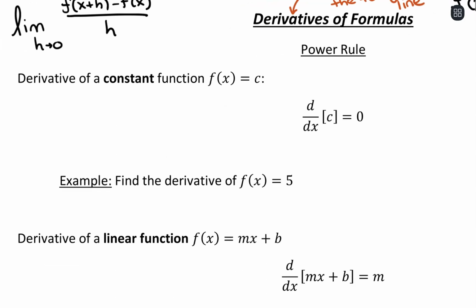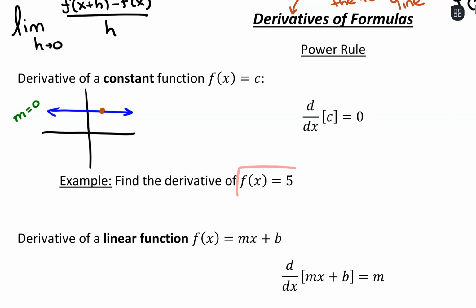So if our function is a constant, which means in terms of a graph, this would be just graphing a horizontal line. So imagine if I said, okay, here's a point right here. What's the tangent line? Well, the tangent line just lands right on top. And the slope of that tangent line is flat, just like the original function, which means we have a slope of 0. So if we take the derivative of a constant, because it has this behavior of just a flat line, the derivative is equal to 0.